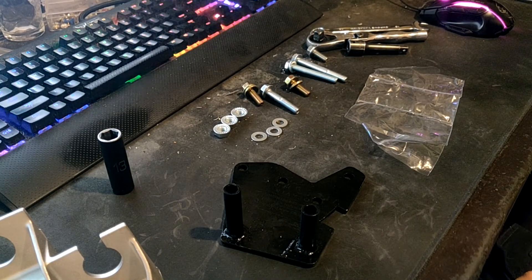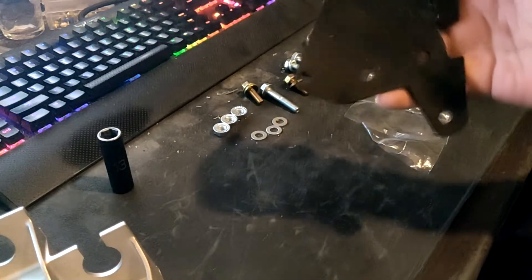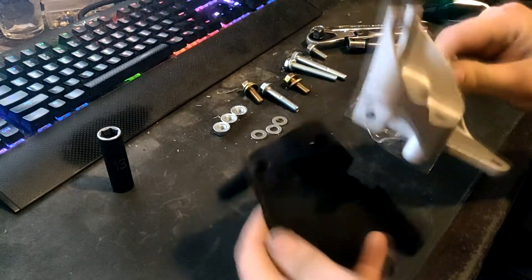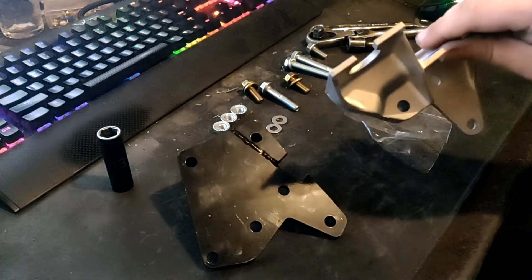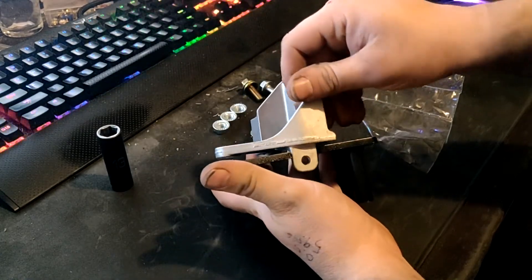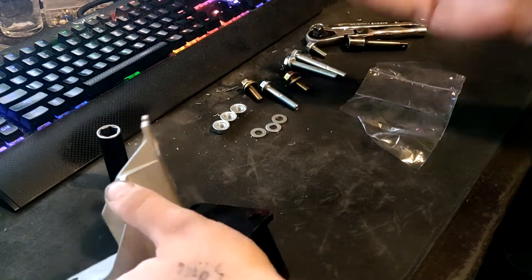Let's get to putting it together — my battery is at 15%! As you can see, we have multiple holes. If you look at this, you can find the holes that match up: we have these three here and these three here. You can also use the cutout for that little plate so it has room. You're probably wondering what are the washers for?